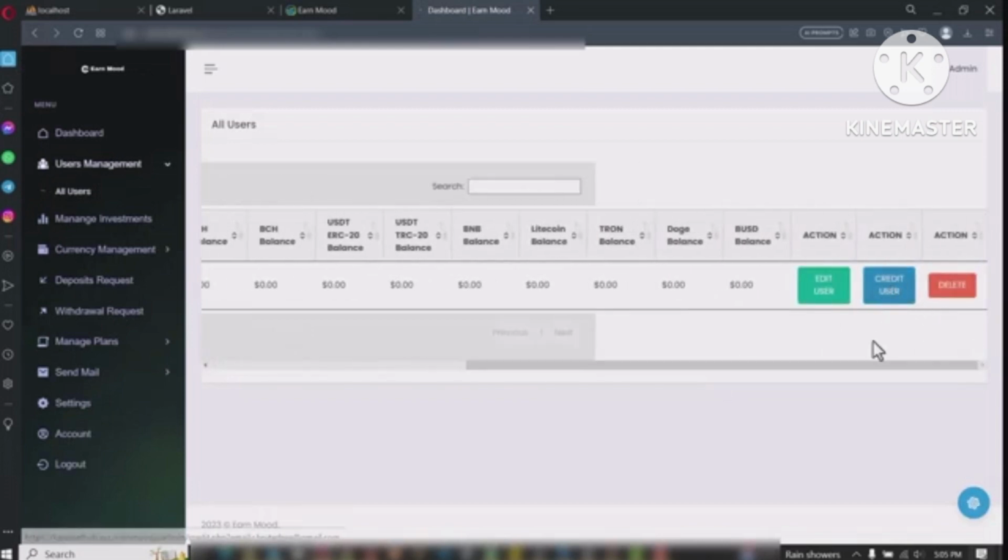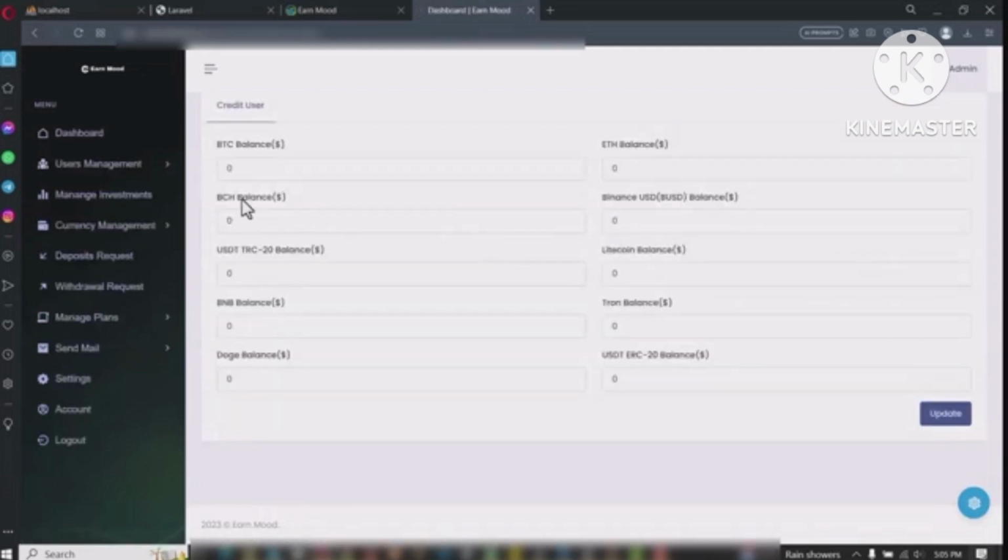So when I come to credit user now, I can credit the user on each particular coin. You can see now the Bitcoin, the BTC balance, the ETH balance. So when I put in, for example, right now, I put 1,000 here for Bitcoin. I'm putting 500 for ETH, which is the Ethereum, and the Bitcoin Cash I can put 800.